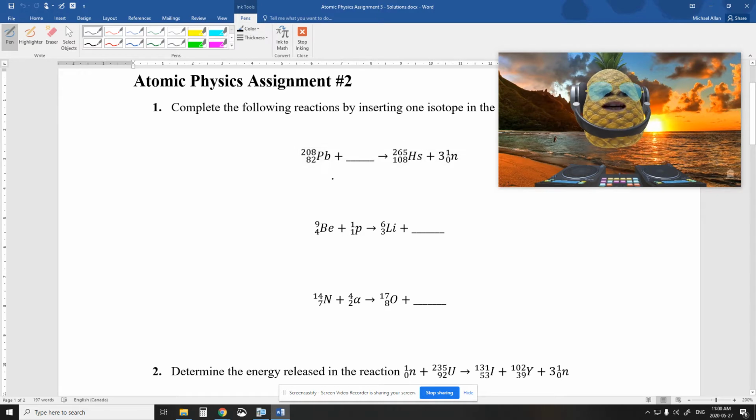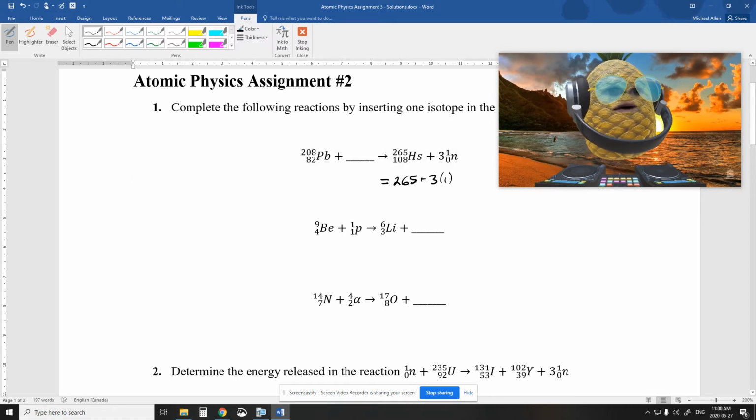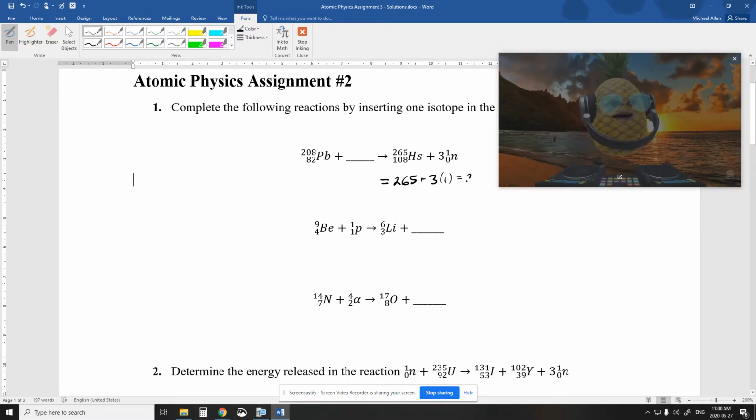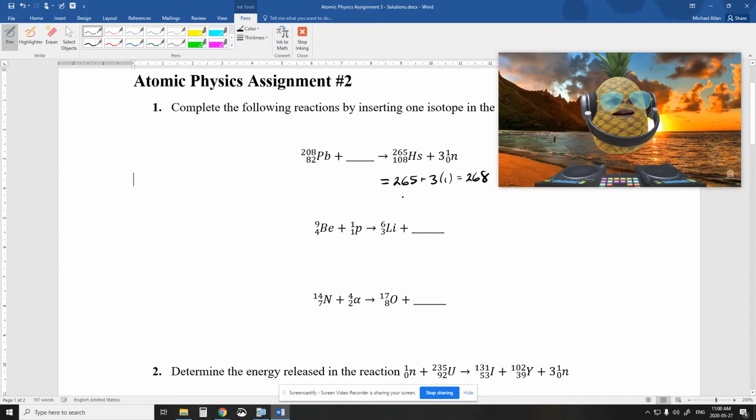There we go. Okay. So on this side of the equation, we have 265 plus 3 ones. That's everything we know on that side. So I'm just going to add those together. We get 268. The bottom numbers there are going to be pretty important too. So on this side here, I have 180 on the bottom as well. Okay. So those are the bottom numbers.